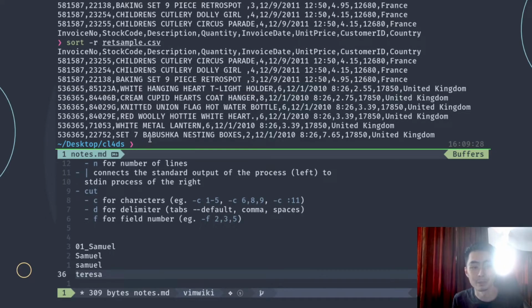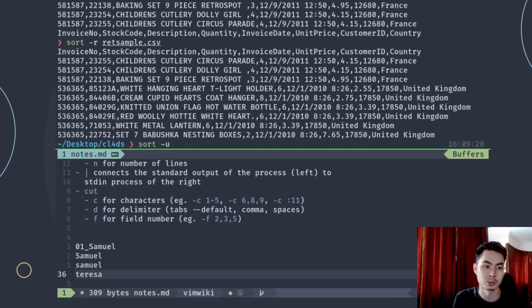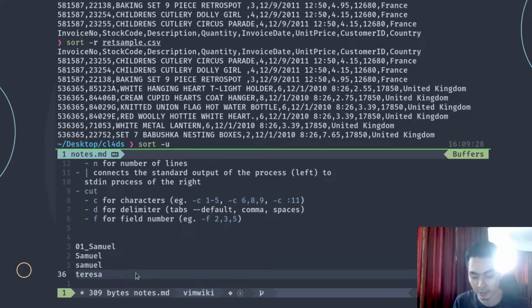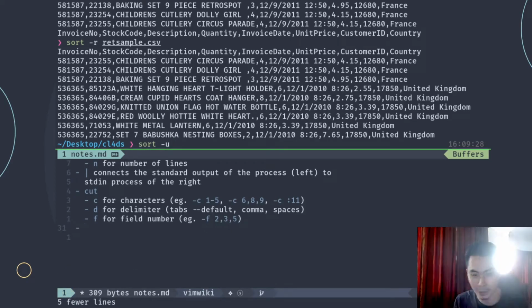But what I find myself using a lot more is the -U option. So I can also say sort -U. Don't worry about all of this stuff, because I'm going to add the comments in here and give you a few practices where you get to practice on your own. I'll just say sort here first because that's what we're talking about right now. Let's add a backtick. We say O for output, and R for reverse. But now I want to talk about the U, which is kind of like unique.